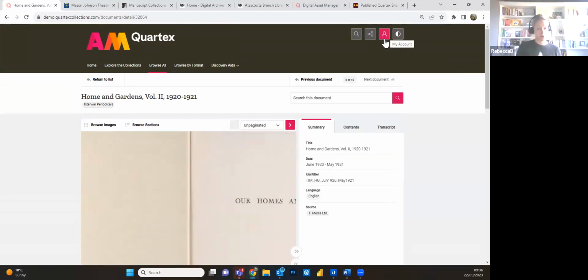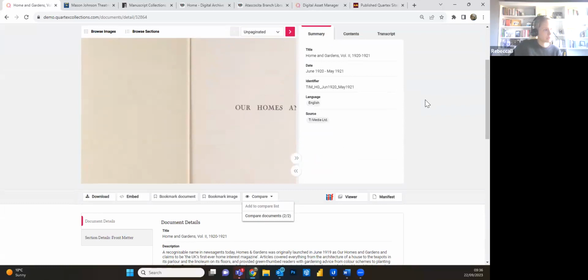And a user just signs up for a free account and they can bookmark documents to that, and save searches as well to allow for future returns to inspect that material. And they can also share it with colleagues and peers, that kind of thing. So those are those buttons.